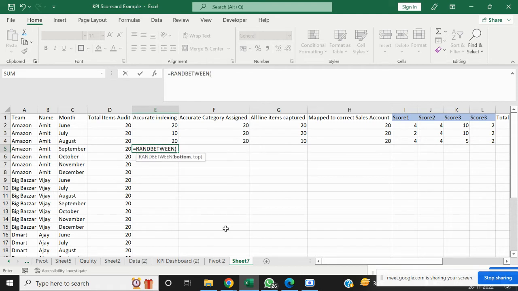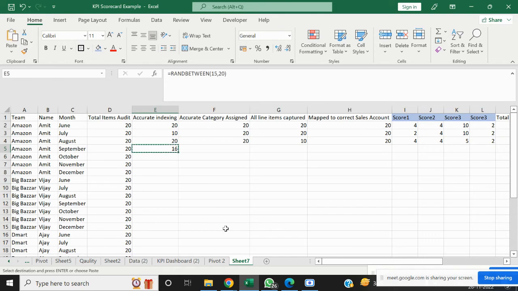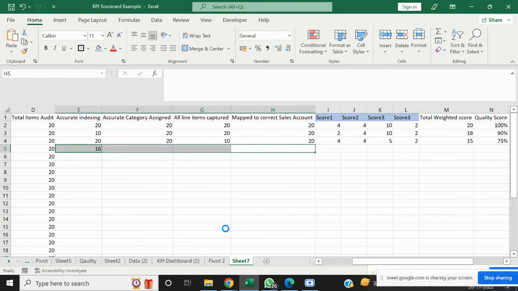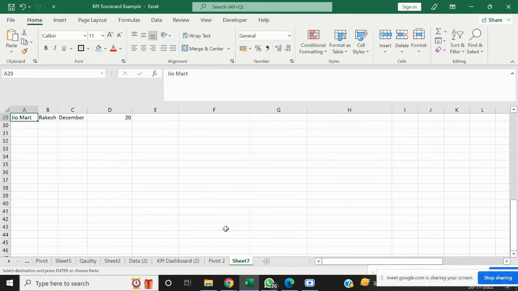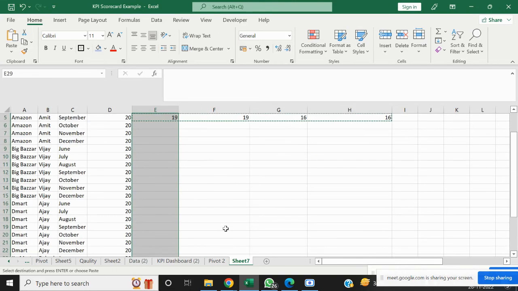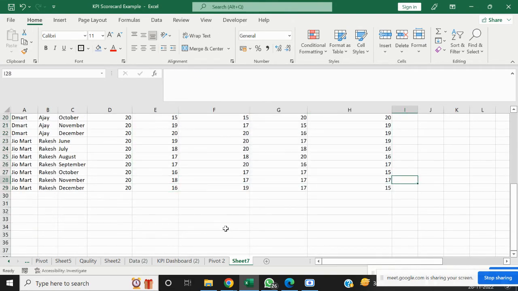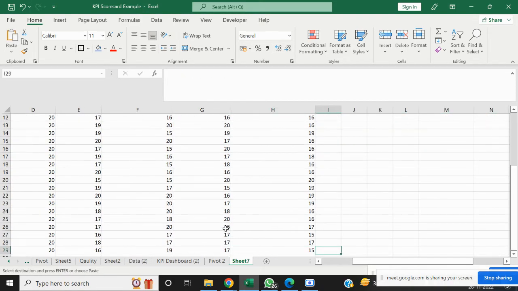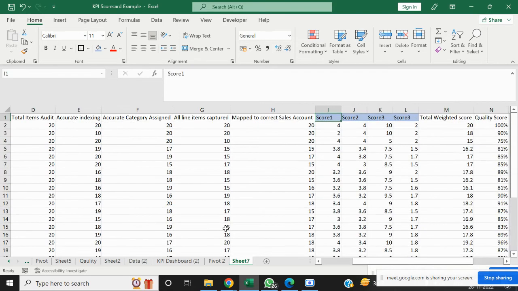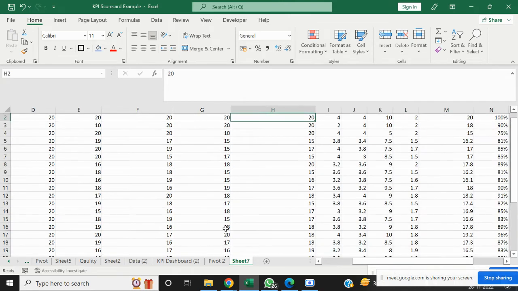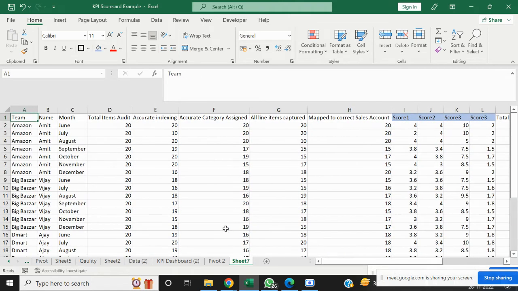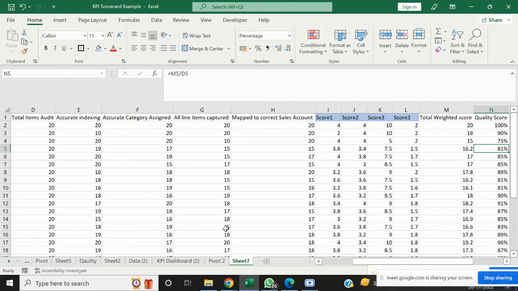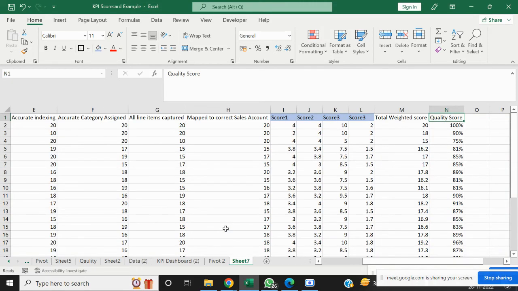I'll do a random between 15 to 20 here. Now the point is also coming here. Okay. I'm just creating dummy values here, but this is giving me an overall score.